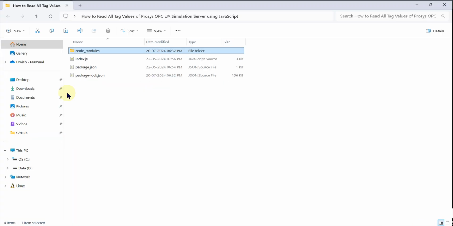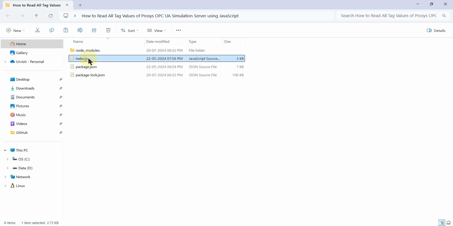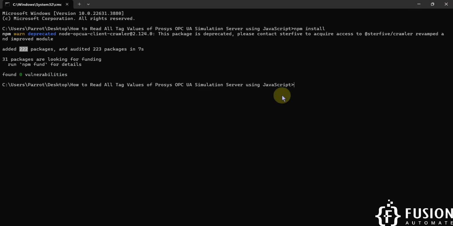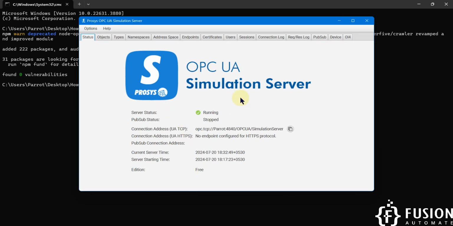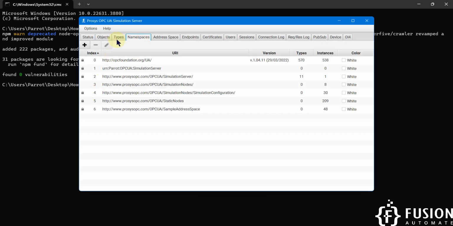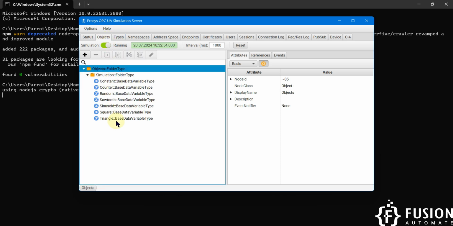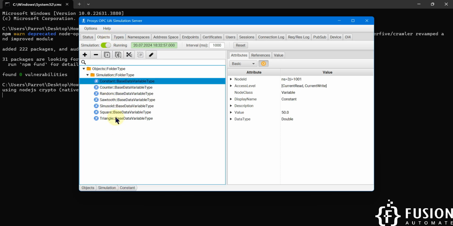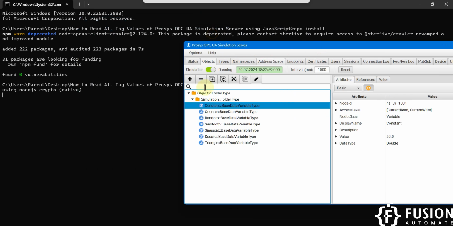Now we can use this index.js file to connect with our OPCUA server and to visualize the data on the command prompt. So I'm going to use node index.js to run our index file, or you can say the main JavaScript file. It will take a few seconds to load. Then it will connect with our Prosys OPCUA simulation server, and then it will read all these simulated items. You can see here all the items, and it will print the result in the console.